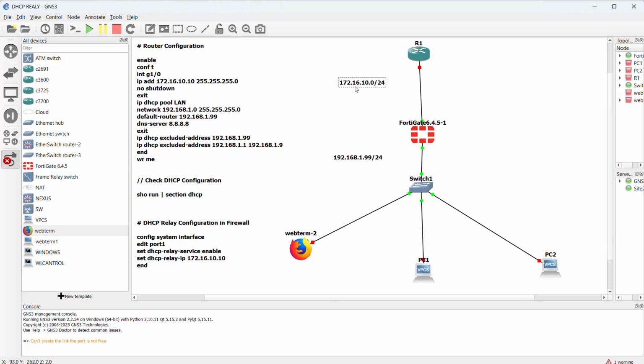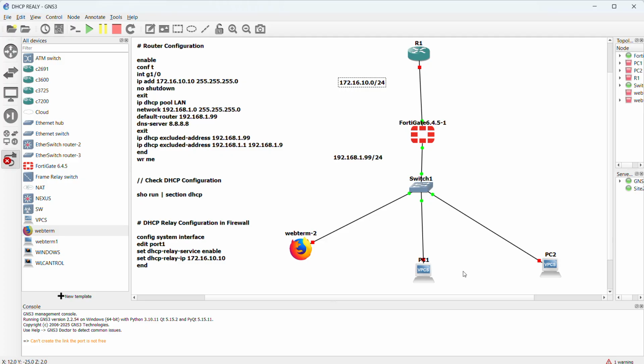Our aim is for the client to receive an IP address from the router's DHCP server. The router IP is 172.16.10.10, the FortiGate LAN IP is 192.168.1.99, and then a switch and the client devices.